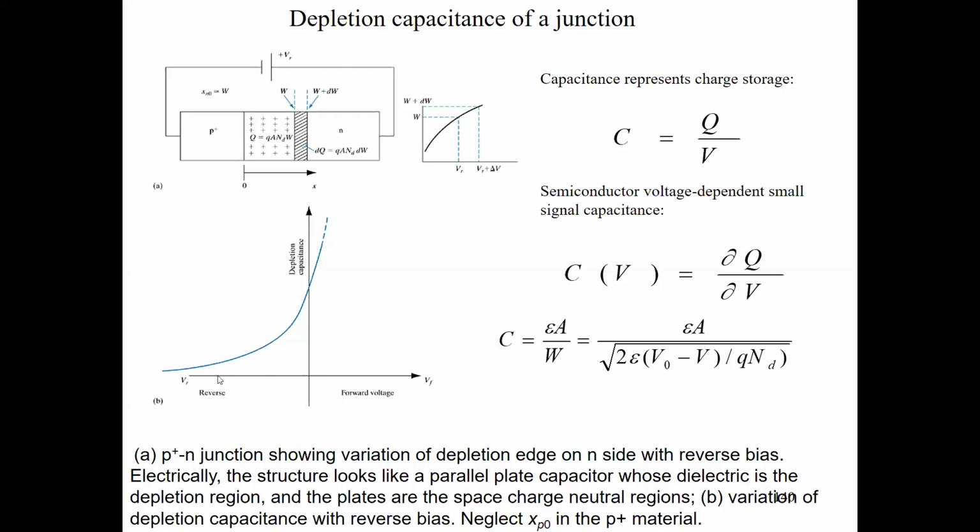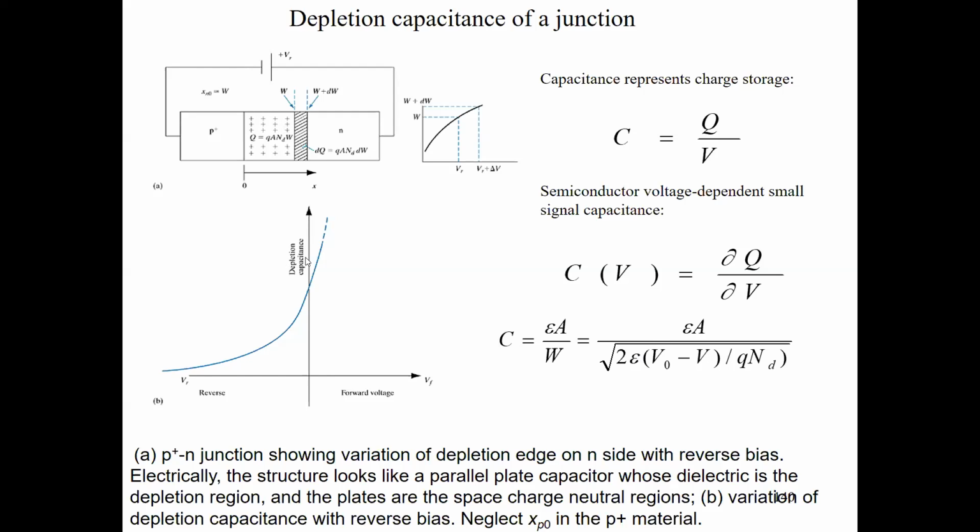So if I increase the reverse bias, the depletion region is going to keep increasing, and the capacitance drops as 1 over square root of the voltage. Okay. For high reverse biases, you can kind of ignore the V naught with respect to the VR, because V naught we have seen is of the order of 0.6, 0.7 volts. So if you apply high reverse biases of the order of, say, 10 volts, 20 volts, this is approximately equal to the magnitude of the reverse bias.